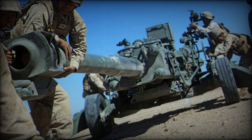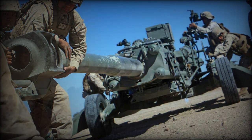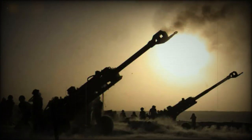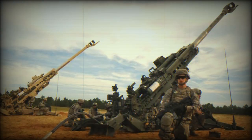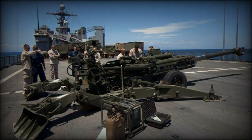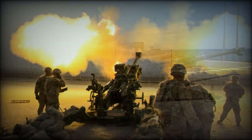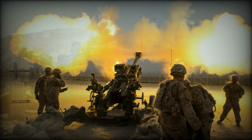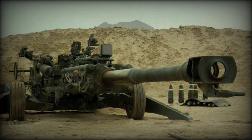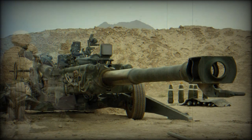In the late 1990s there was a formal competition in which the LW-155 was pitted directly against the Royal Ordnance design, by this time named the Light Toad Howitzer, with the LW-155 ultimately being declared the winner. Following this decision, the U.S. Army formally designated the LW-155 as the XM-777. However, despite passing developmental testing with considerable media fanfare, the XM-777 quickly ran into trouble during operational testing. Serious problems with metal fatigue, instability while firing, and damage inflicted by recoil became apparent by 1998 and continued to plague the XM-777 for many years; some have never been fully resolved. In 1999, Textron left the program, leaving BAE without a U.S. subcontractor for more than a year.